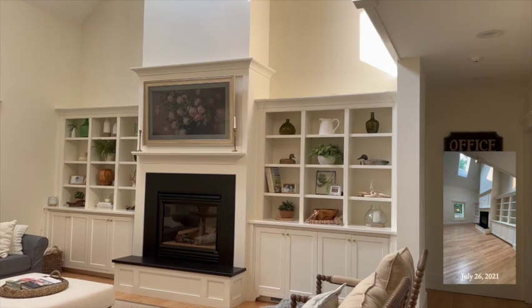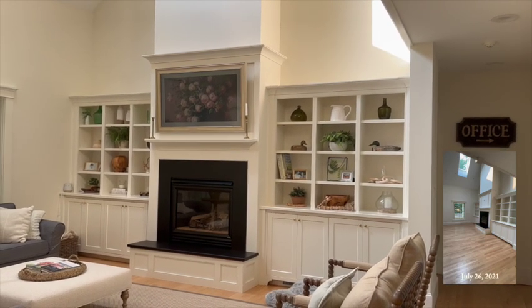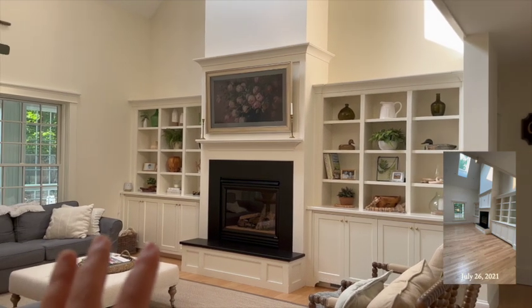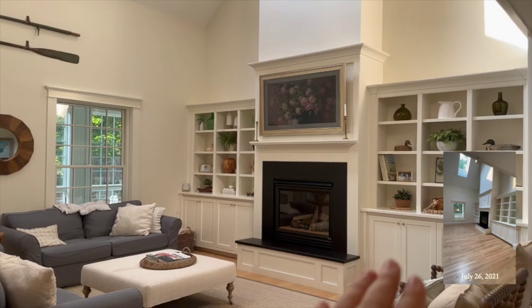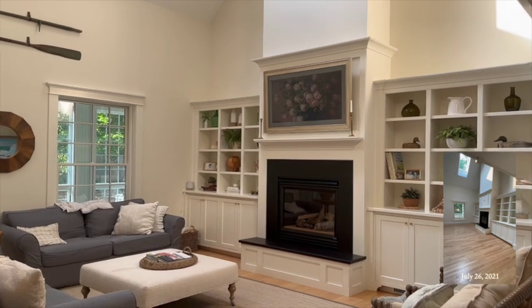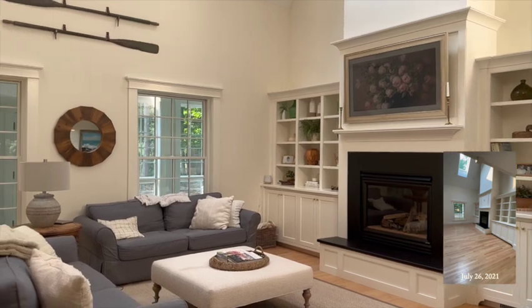So with these built-ins, I wish that the bookcases matched the cabinets. I don't know why they don't. It drives me crazy, and it's something that most people probably aren't going to care about or notice, but the proportions look all wrong to me. And it's just this whole thing, like, good idea, bad execution. So I do want to keep the base cabinets, but maybe fix the top and kind of give this thing a little revamp. I'm not positive what that looks like yet, but I do have some thoughts, obviously.